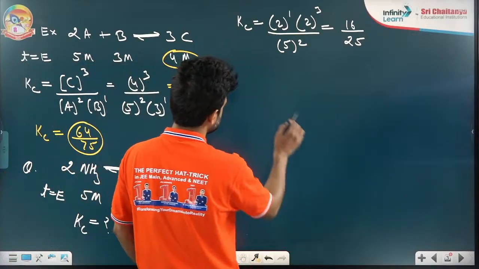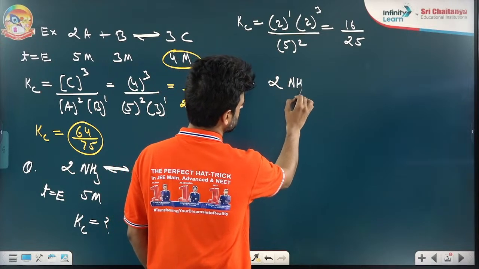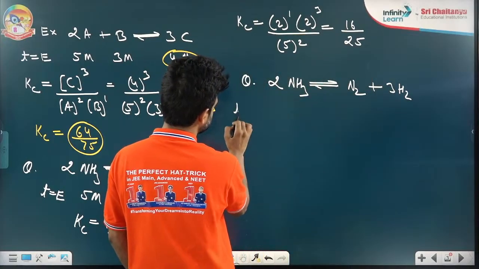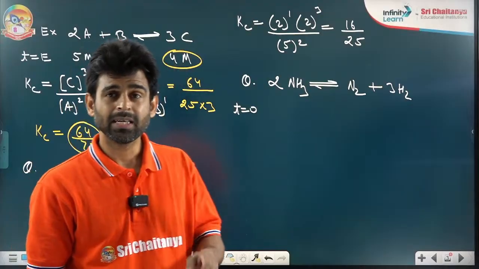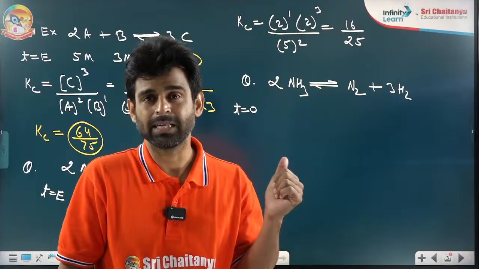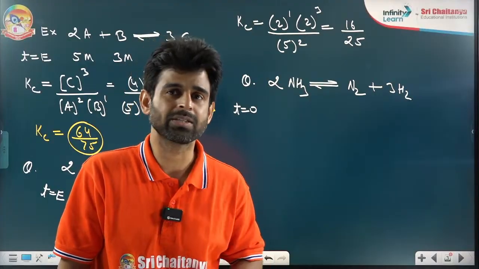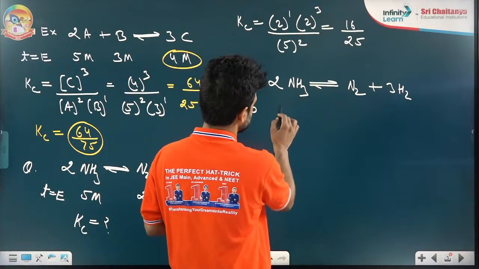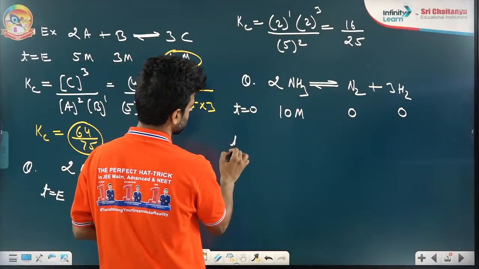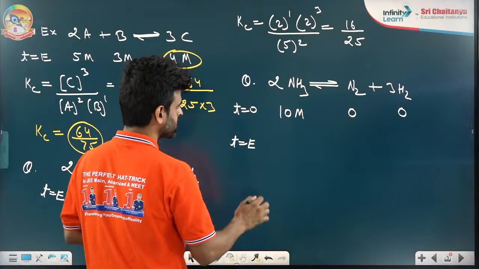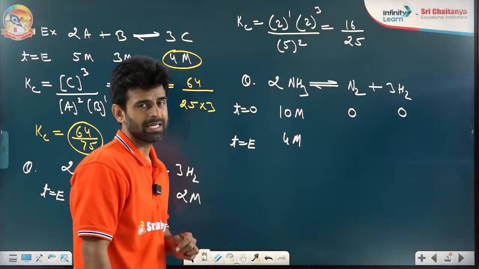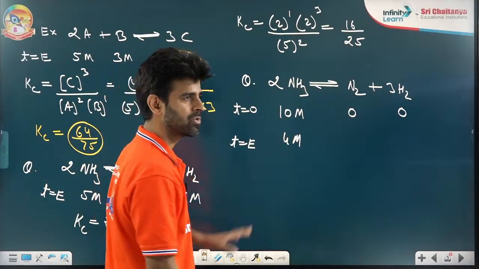Fine, bacha. Now the next thing is a little change we are doing in the question. Imagine we have 2 of ammonia here, and it is giving us N2 and what? S2, right? At time 0, be careful, this time I am changing a little bit. I am saying at time 0 means initial time. I am not writing the question in the form of a statement or lengthy question. I am just directly saying at time 0 means initial time when I am starting the reaction. Imagine it was 10 molar. These are 0, 0 at initial time, right? And at time of equilibrium, it is 4 molar. So your task is to again find the Kc.